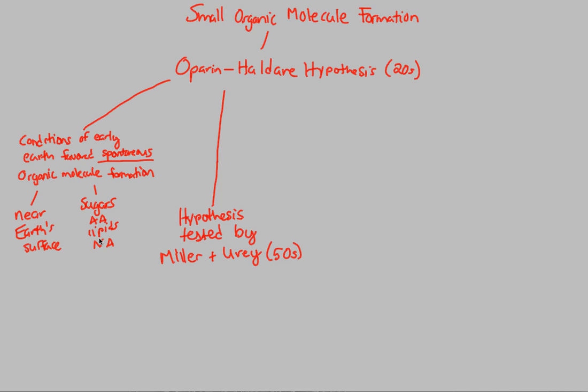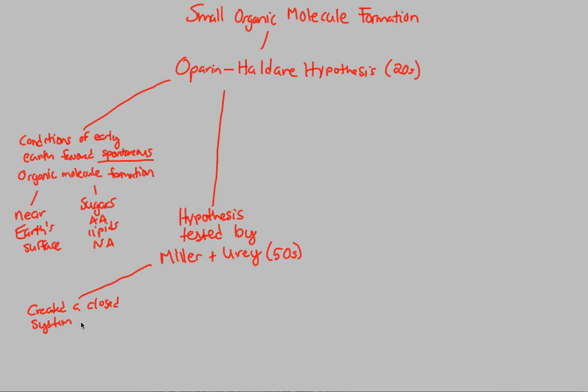Let's try to figure out a way to develop some sort of test so that we can check the Oparin-Haldane hypothesis. Their hypothesis is a pretty bold one, right? It's stating that life randomly formed because of the conditions of Earth. So let's see if we can do that. Miller and Urey decided to try and recreate this. What they did was create a closed system. What that basically means is, imagine a big room, and they closed that room to the exterior, focusing just on the room itself. The room is independent of everything. The room itself, the box, represented Earth entirely.